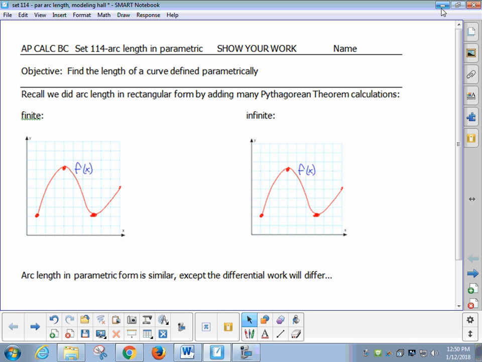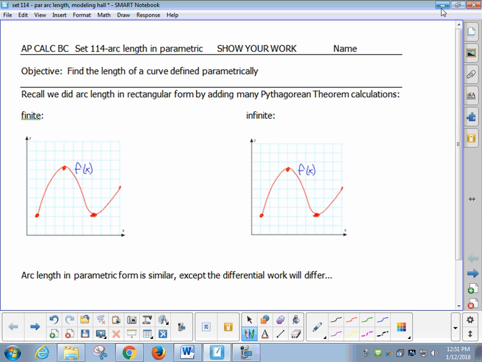Let me pick up from where we started, which was the question: how do you find the length of a curve? And you remember the big idea of it. How do we do it? Not the formula for the integral, whatever, just the big idea. How do you do it?